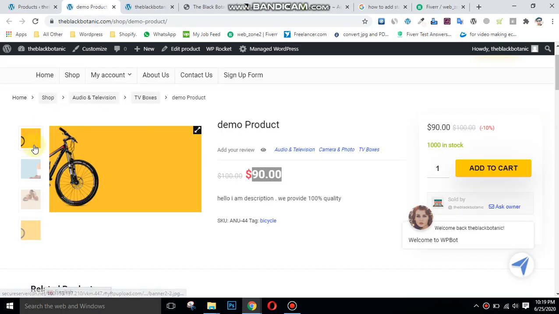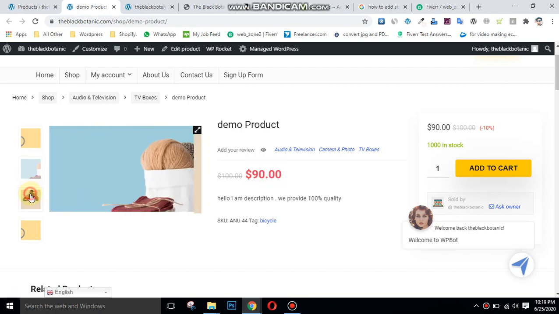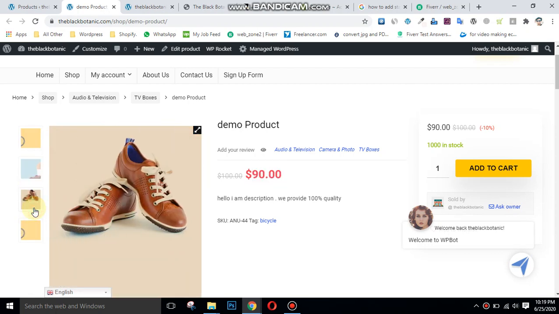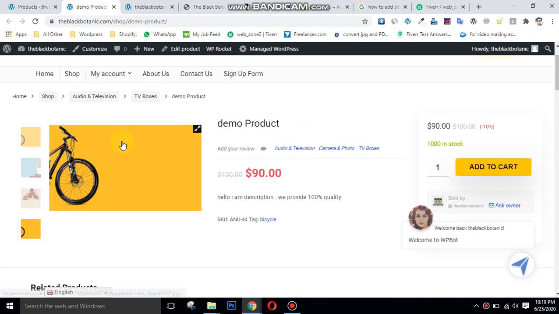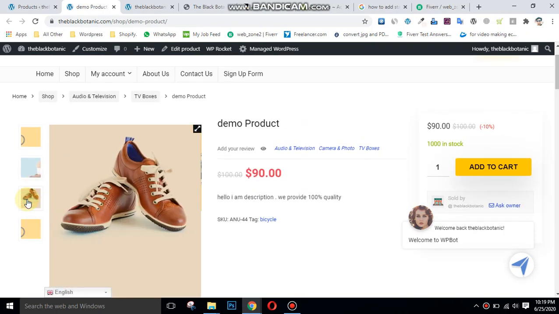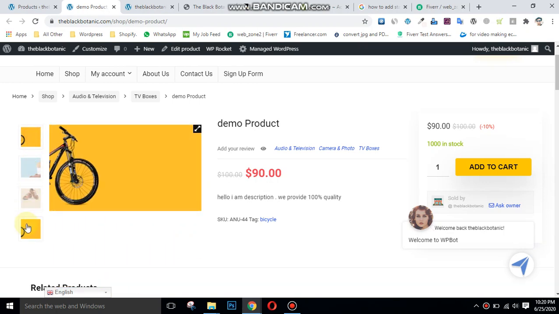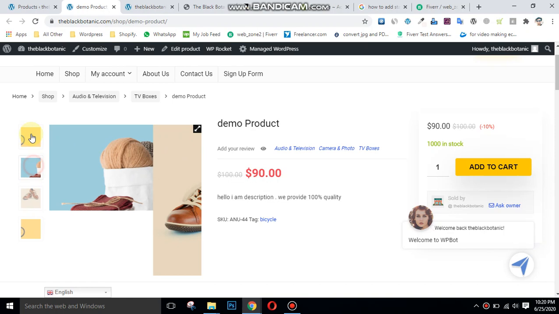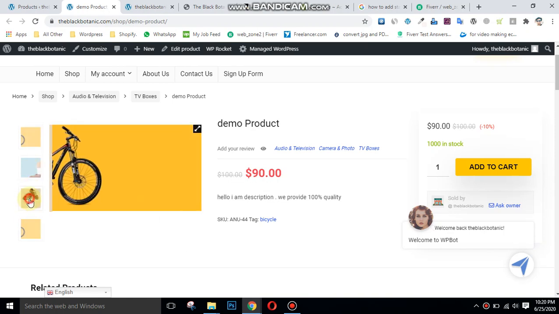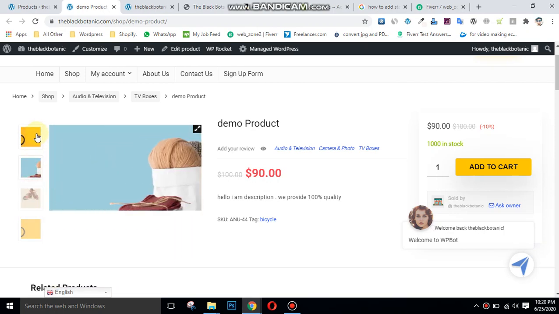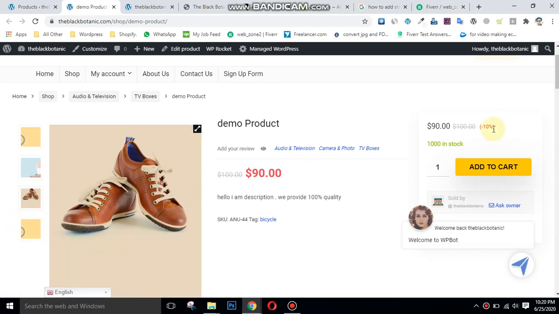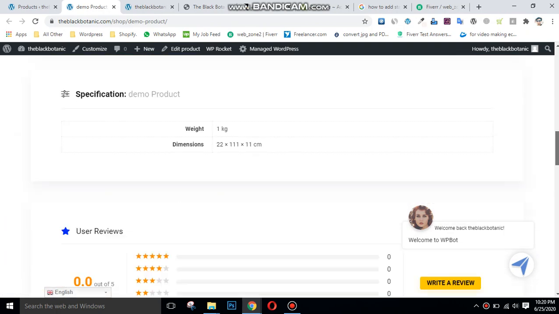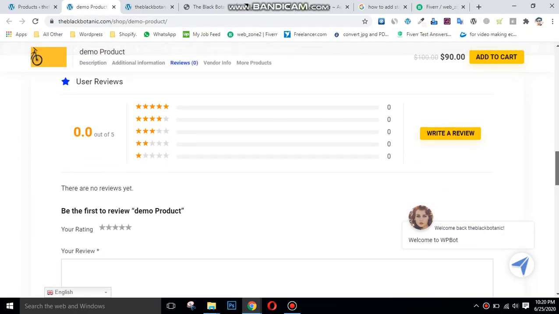Because these images are not equal in size, you must keep in mind that when you upload the product images, they should all be equal in size. That's why I have asked you to hire somebody or take help from our team. They can create similar images and everything, and also do infographics and simple design. Okay, now see, here is a rating option.